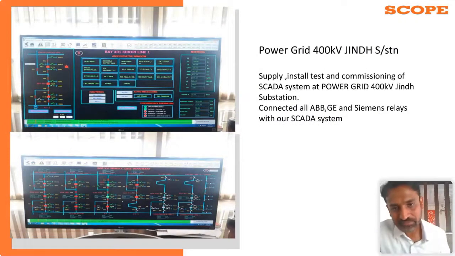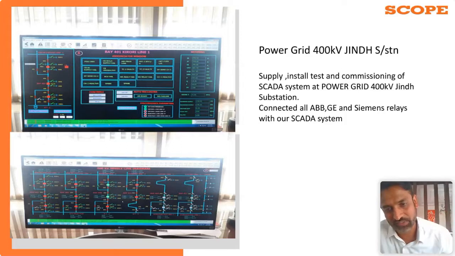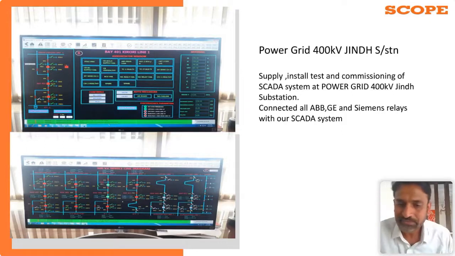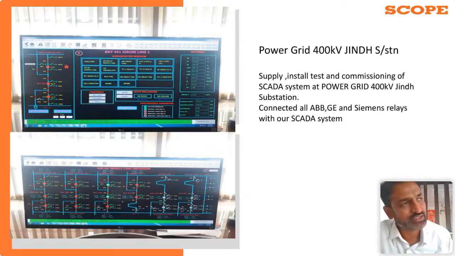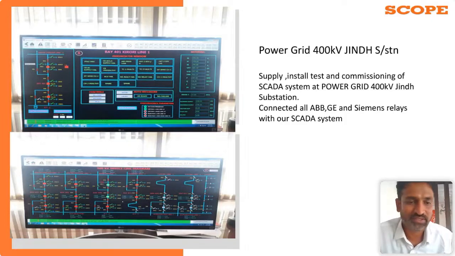This is a 400 kV GIS substation, where we completely replaced the local substation automation system and installed our gateways. Here we did not install RTUs; we installed only gateways and completely replaced the SCADA system. We did not replace any existing relays, because whatever the relays communicate on, 61850, 103 or other protocols, we take as it is and connect it to our SCADA system. Then we installed one gateway, through which the collected or selected data is sent to the power grid control center and also the national load dispatch center.